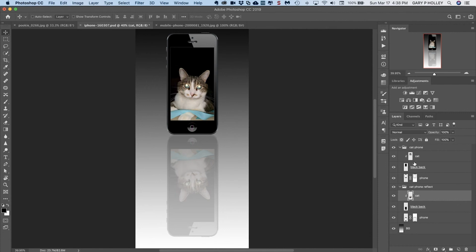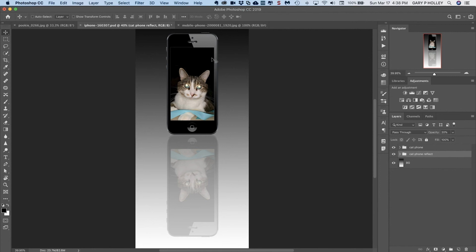So basically using clipping masks, layer masks, and then grouping those three pieces together to create one movable, editable unit definitely helped create this realistic composite. Okay, so that's a simple reflection.